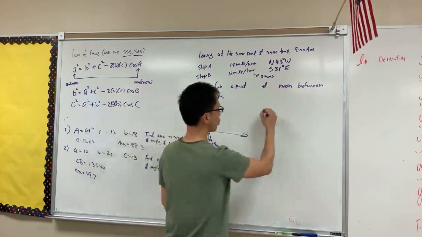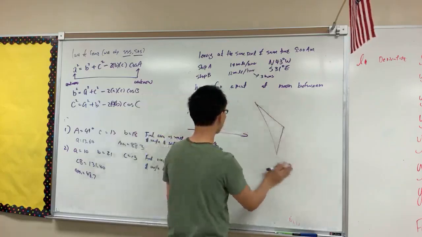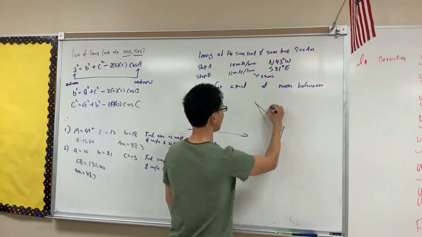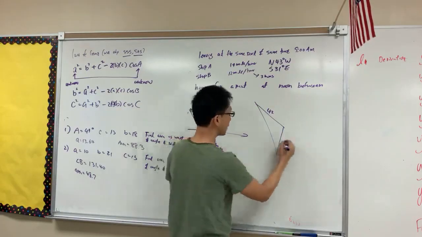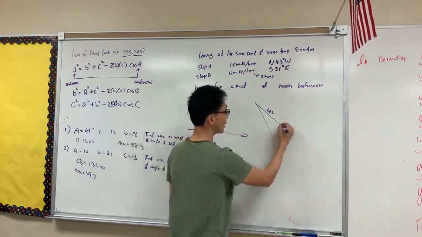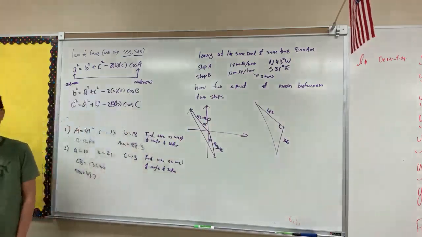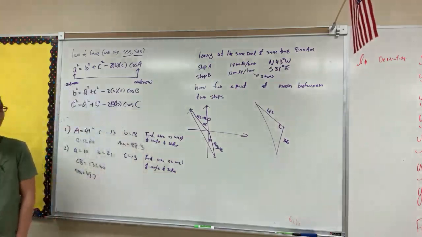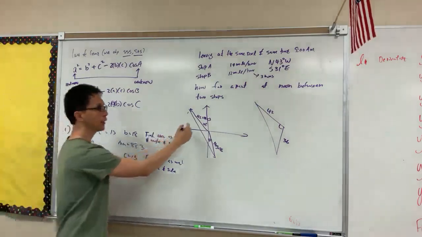So literally I will draw a new triangle here. This one is 42. Okay, this side is 36, and this angle is what we're trying to find. Now, do you guys know the angle in between? This one's kind of hard. This one's one of the hardest you can do. Look, what's the angle in between here to here?